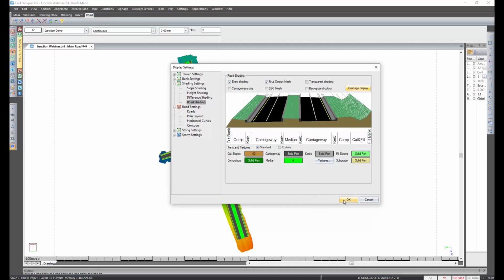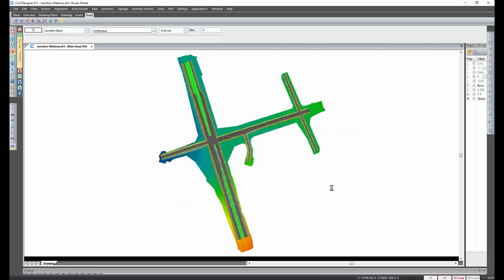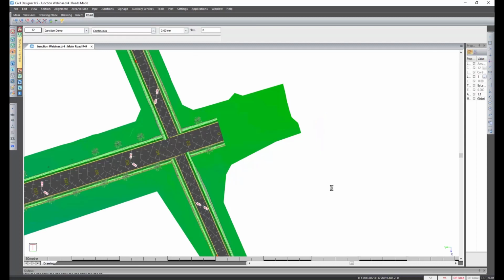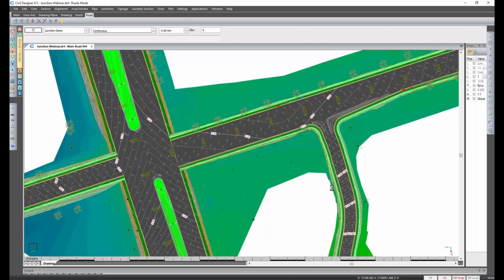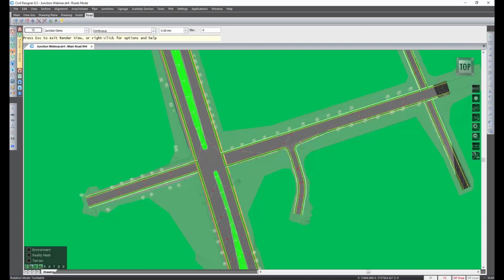Clicking on OK just to give you an idea of what this all looks like. As can be seen from the contours and the slope arrows, it's easy to identify whether your road is in camber or in crossfall. Also take note, in a situation like this, you can see the contours and the slope arrows indicate the low point highlighted in red. And because of Civil Designer's fully integrated modules, you're able to use the stormwater and put in curb inlets.